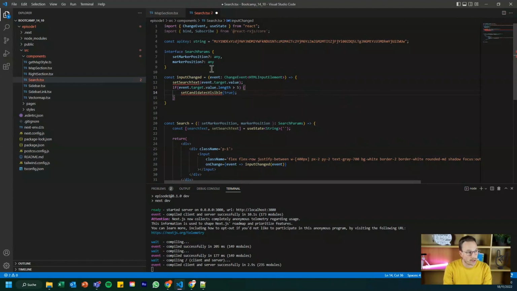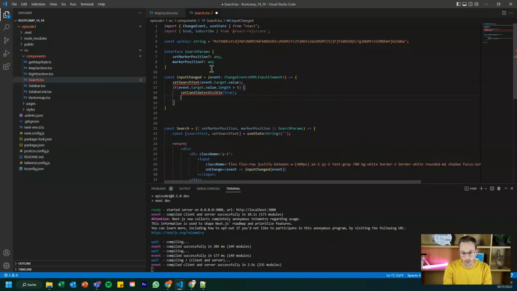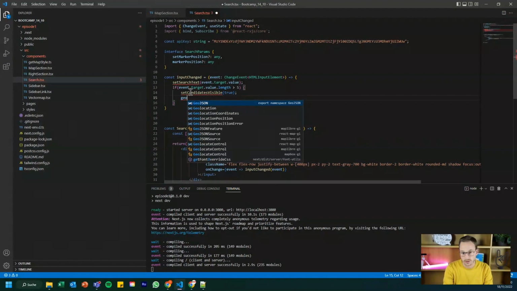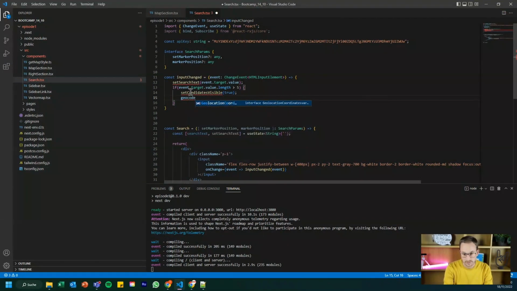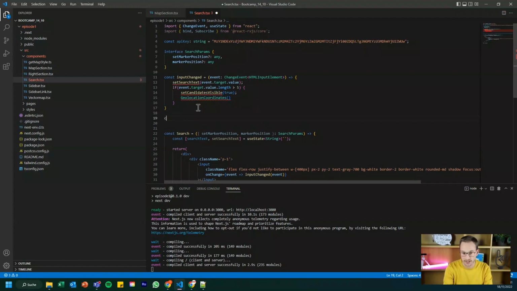And then we want to geocode. Auto-completion sometimes plays tricks with me. Okay, let's first write that function and then it will be automatically detected. So let's just write it first and make our life easier.